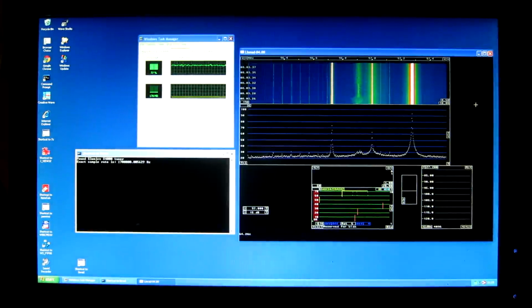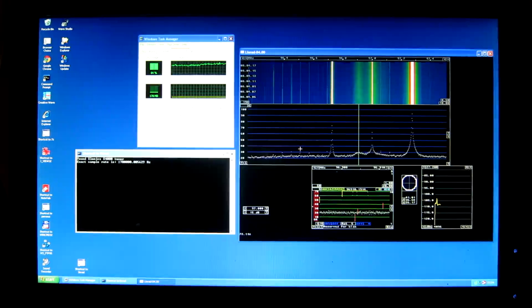This is Windows XP at 1.7 megahertz. If I click on the signal, this is the local FM station. You can hear it works nicely. And the CPU load is well below 100%. No problem. This is in SSB mode. FM mode is more demanding, so I will not try to really listen to the signal, but it is here.